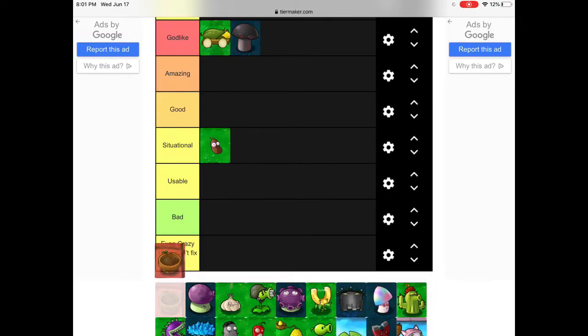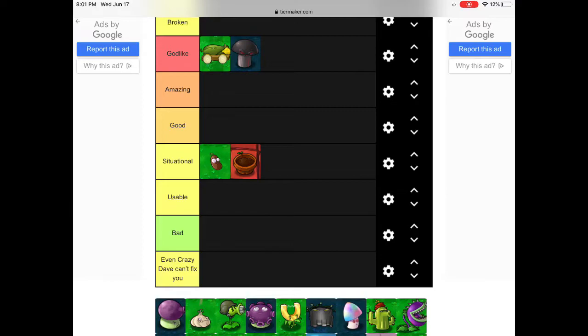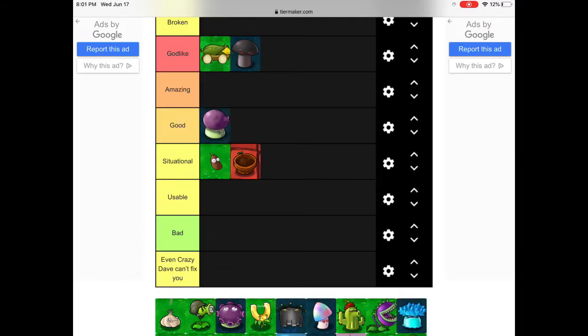Flower Pot is situational. What can I say? You plant it on the roof, because you can't plant there otherwise, and then you place plants on it. You don't take it out of the roof level, so situational to the roof. Fume-shroom is good. The lack of range hurts, but it's pretty cheap at what it does. It's basically what you use to take care of screen door zombies, and having masses of these is actually pretty good.